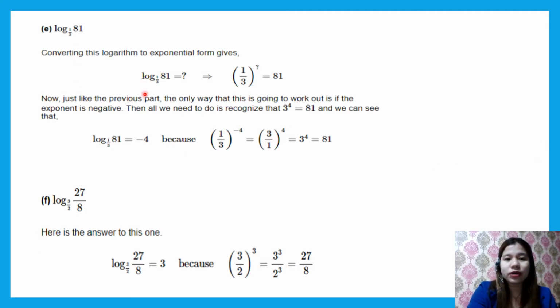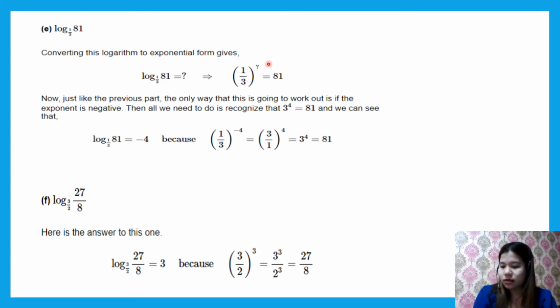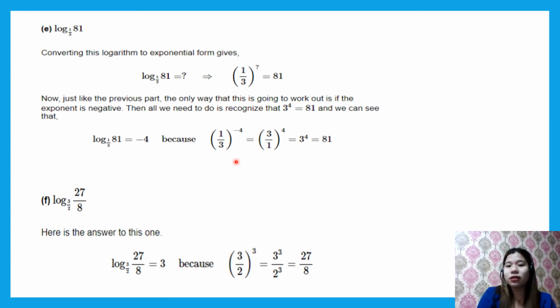Okay, next, 1/3. So, logarithm of 81 with a base of 1/3. So, saang exponent natin? Ano exponent ng 1/3 para maging 81? Ilang beses multiply yung 1/3. So, 1/3 times 1/3 times 1/3 times 1/3 is, di ba, 1 over 81. So, since 81 yung sagot, magiging negative naman yung ating exponent dito, no? Okay? So, yan. Okay, next. Kaya siya naging negative 4.